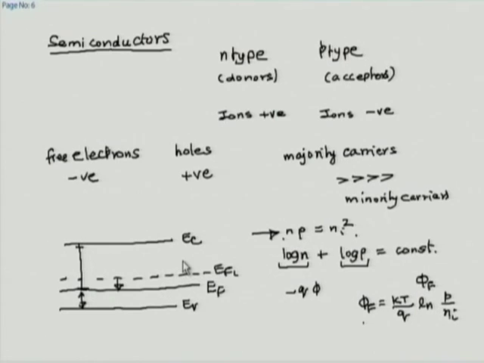Now, all of this is repetition. This is what we had done. Just to remind you, I have just taken it up. We now want to consider the MOS structure with which we will be doing most of our electronics. So, consider a structure in which you have metal here. And first, let us not even go to the MOS transistor. Let us go to the plain and familiar parallel plate capacitor, which we have all done from school onwards.